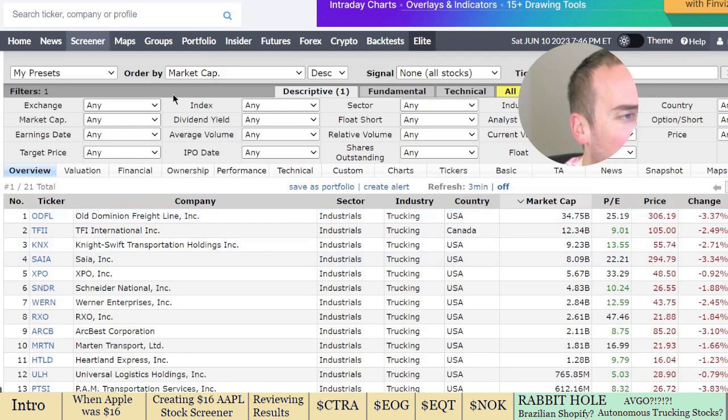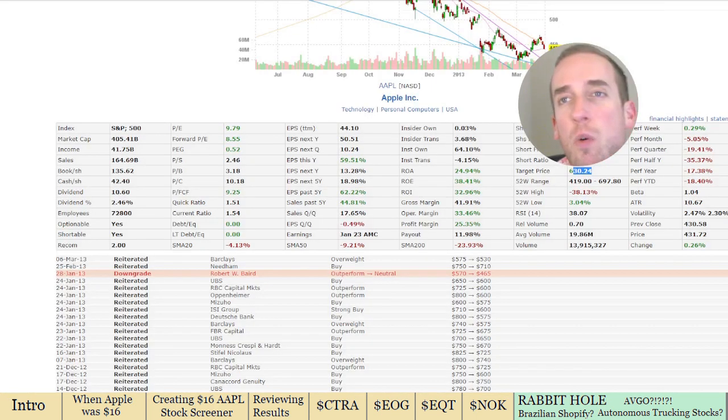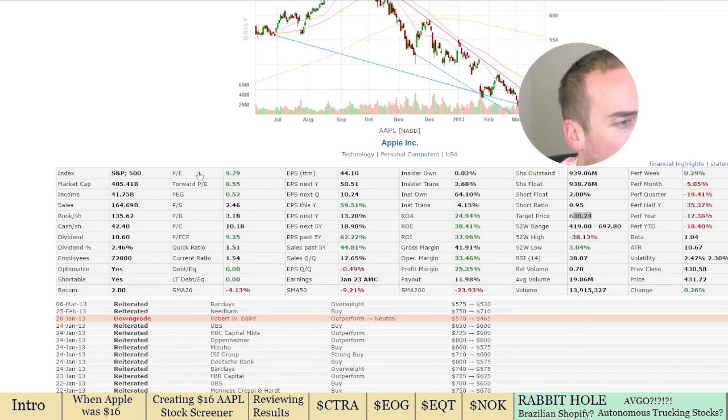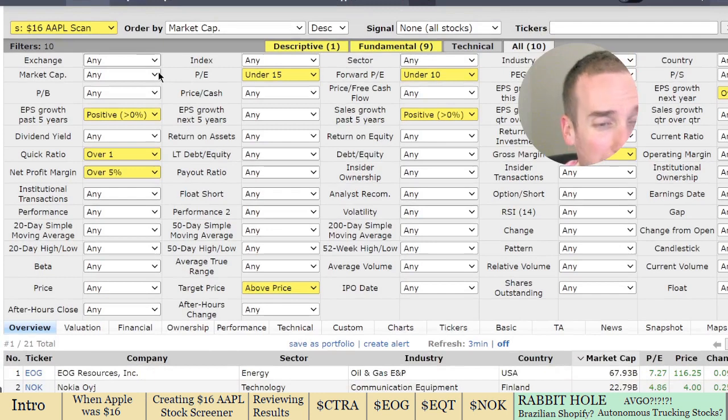Okay. Let's open the Apple one really quick. I forgot what I took off. I think it was the market cap. Yeah, I took off the market cap. It was restrictive. Yeah, I mean, Apple, if I'm gonna need a scan for this, at least once a month at least. I mean, are there any companies?